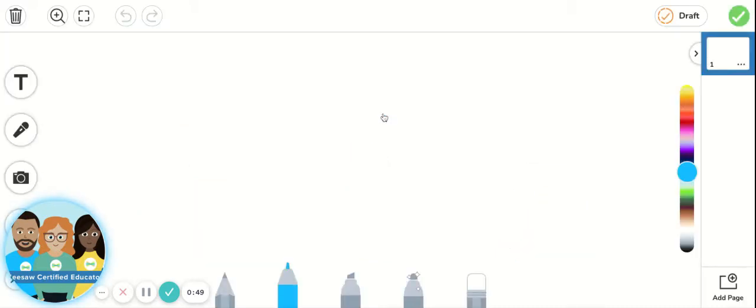This is one of my favorite tools that I use to share lessons with my students, but also for them to share their learning with me. It's versatile. It has all of the same tools that are on the page we just looked at, with the exception of the notes. Up here at the top are some buttons that you may or may not be familiar with. We're going to take a look at these first.